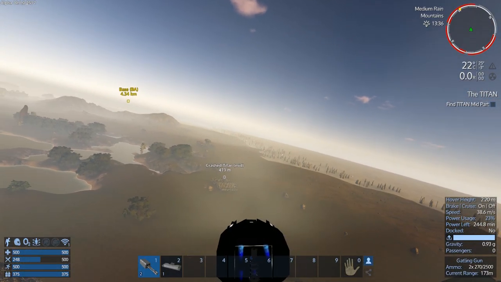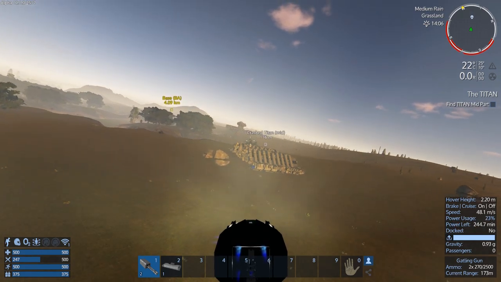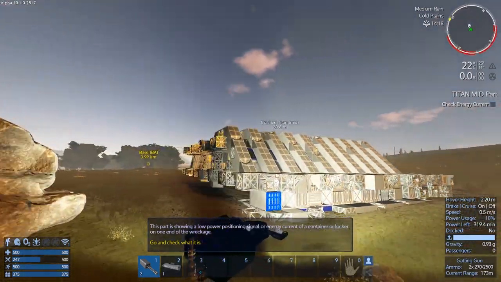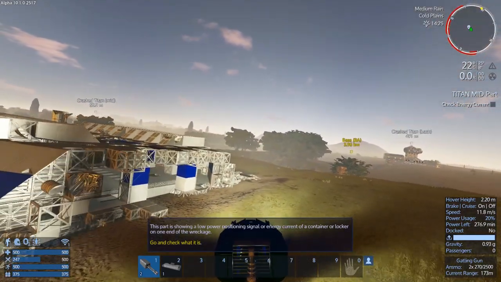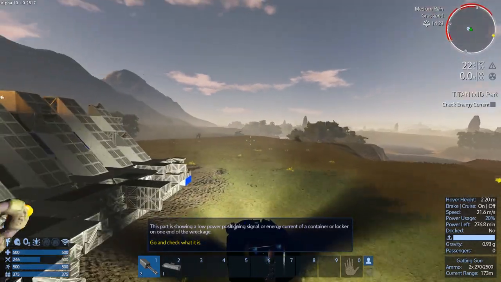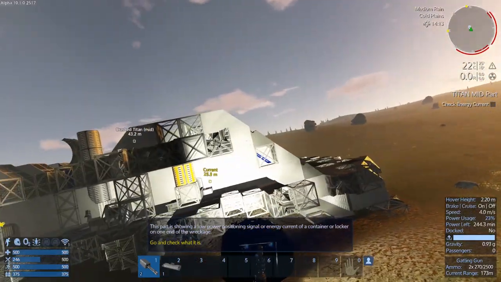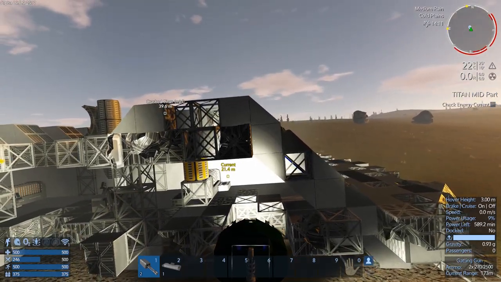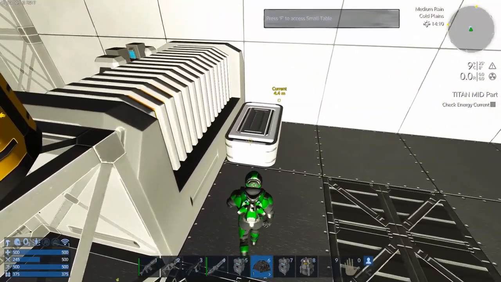Okay, so there's the midsection. Check energy current. Set this way, no, over here. Is it? Oh, no. Oh, what? I guess it is over here. Yeah. There we go. Yeah, let's just get up a little higher. There we go. Level off. Jump out. Whoops. No, I didn't want to jump. Just, thank you very much.